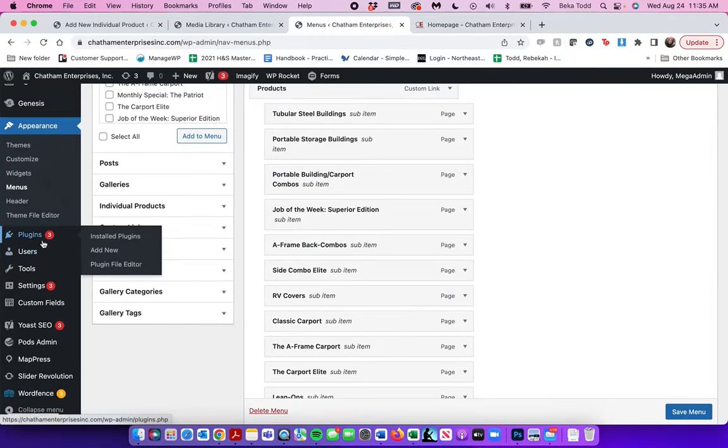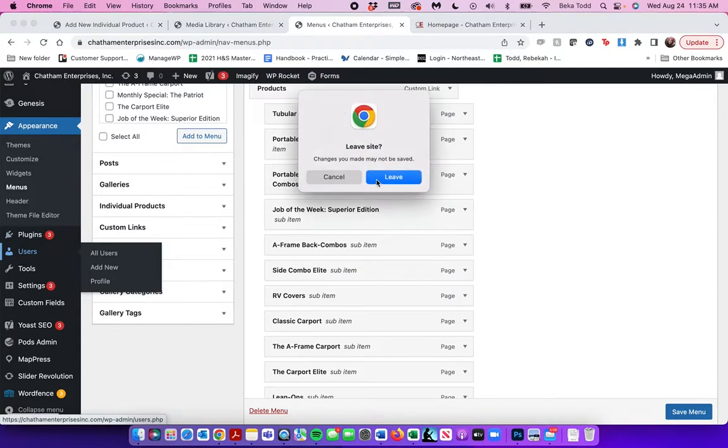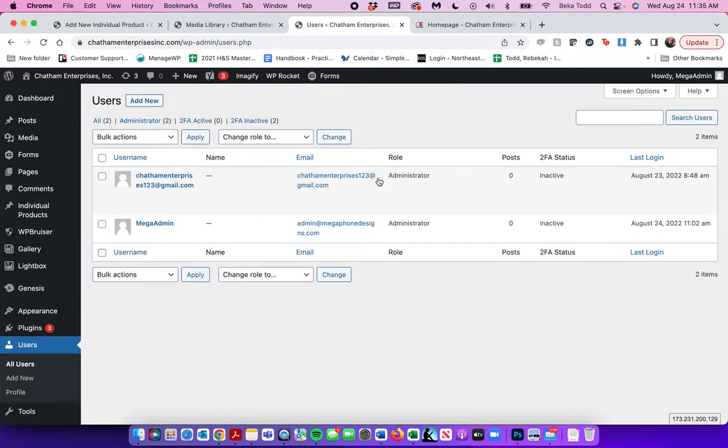Under plugins, this is where we've got all the plugins on your site. If there's something you want to add or you have questions about plugins, please let us know. Under users, this is where you can update your password. So if you click in to your user right here, then you'll be able to scroll all the way down, find password, change it, and click Save, and you can adjust your password.